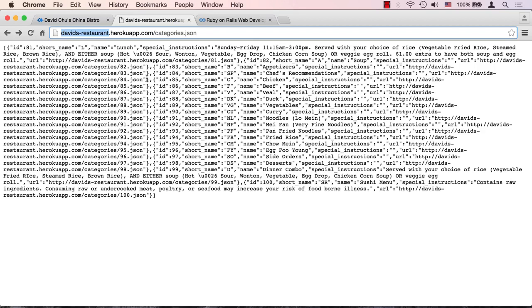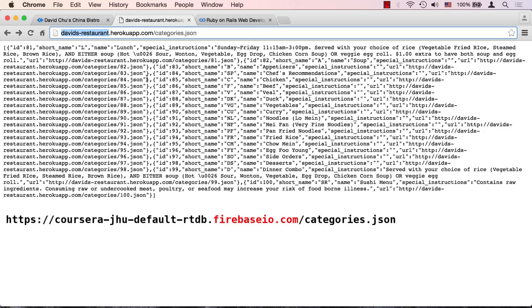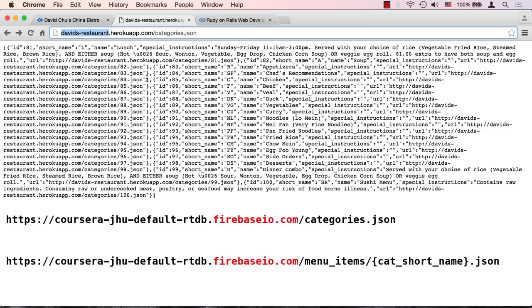So update number one is, instead of the HerokuApp.com URL that you're seeing on your screen, we're going to use FirebaseIO.com as our URL for our categories and also for the menu items that we're going to get in a future lecture. So for the correct URL to use, take a look at your screen right now, and I will also document it in the FAQ in the GitHub repository that you have been using up until now. All the code in that GitHub repository has been updated to use the new URL.